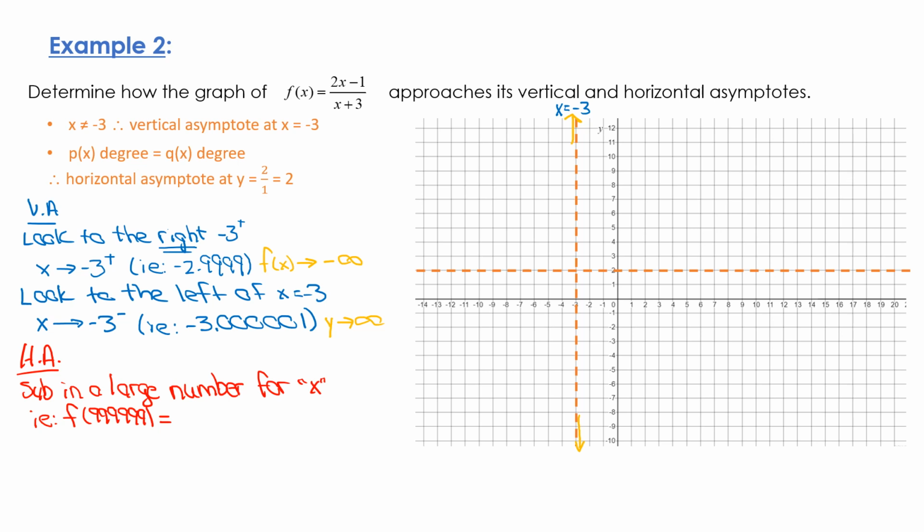Because look at our asymptote here. I'm going to label it. Our asymptote equation is y equals 2. The bigger a number I sub in, I'm subbing in really big numbers from down here, like bigger than 20, on this side here. And I'm basically either going to land above the asymptote or below the asymptote. So look at your number on your calculator. It should be really, really close to 2. As a matter of fact, it should be just below 2, 1.999999, depending on what you subbed in.